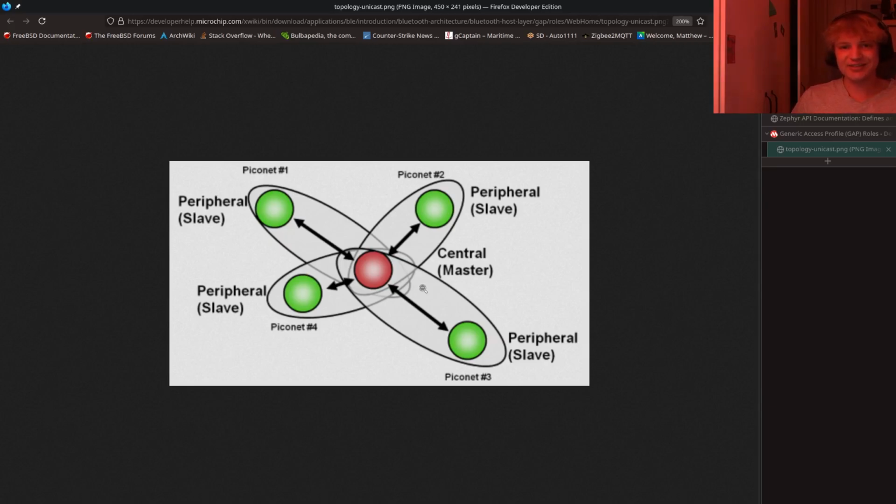So I've seen it the case that you have embedded peripherals that don't advertise themselves, but instead look for an advertisement packet from a control device, like a phone or a desktop computer or something like that. And so in that case, the embedded peripheral, quote unquote, is acting as the central, and the control central is acting as the peripheral. So just keep in mind it can be decoupled from the physical roles that they play.